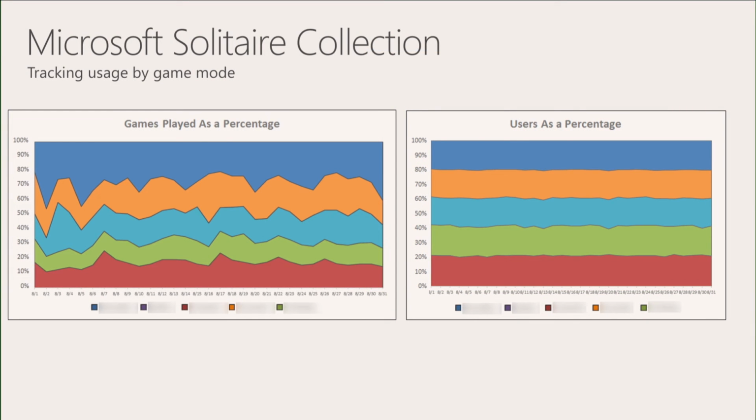So I'll show you some of the things that they do with their data for business collection. First one is simply usage tracking. Here are all the 5 different types of games that are provided to you as a percentage of the number of games played and as a percentage of the users who play them. So we can see, in this case, that all users are trying all 5 different types of games, and yet all of them are ultimately ending up picking a different type that they're most interested in.